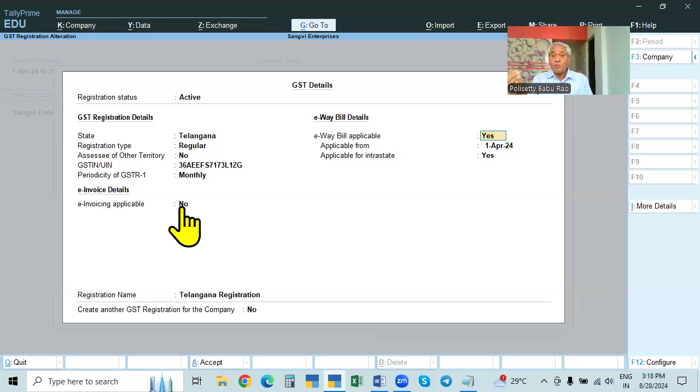And after that, we have to download the electronic invoice. Then check the invoice, whether the IRN number, digital signature and QR code, everything is okay. And then you print that, and that is to be sent along with the goods to the buyer. So when the e-invoice is applicable, if you don't upload and prepare the e-invoice, and you send a normal invoice, it is applicable.